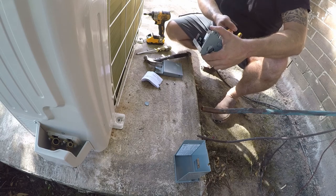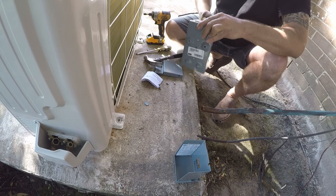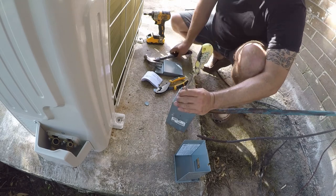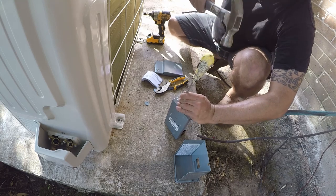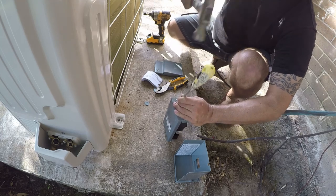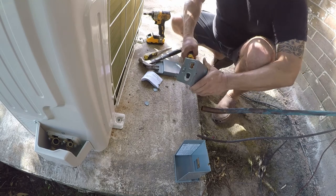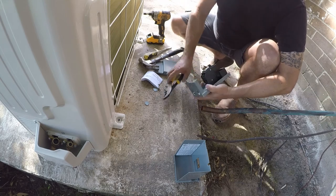I think of GE as the least expensive box on the market, and that may be why that box went in there. That might have been what was going on at the time, as I didn't think it was important to spend the money over there, and well, now I regret it. But whatever, I'll look for something to seal up the gap so I can keep the critters and the water out of that box. So that should be good enough.